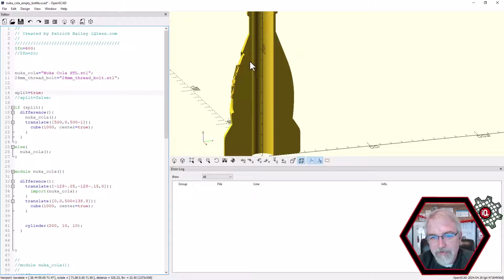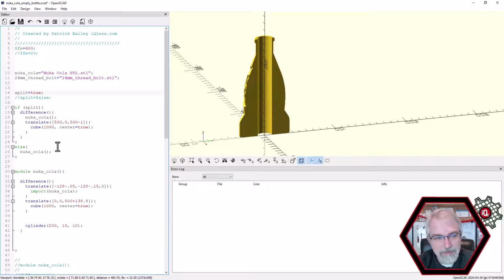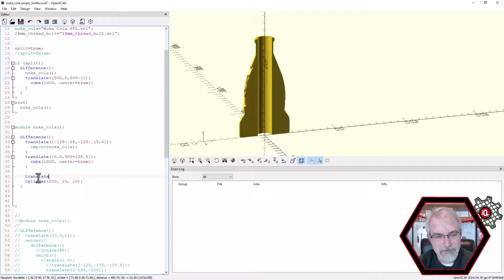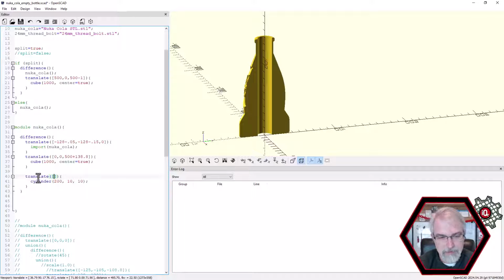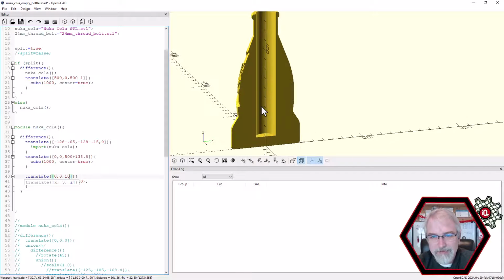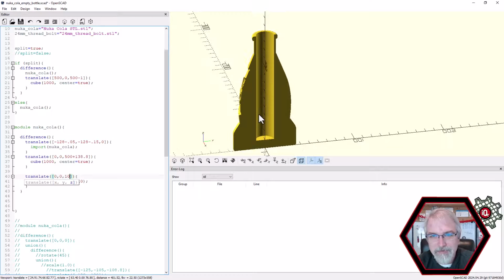That might work for a prop, but you're going to 3D print all this, so you don't need that. Well, I guess you'd have to translate. Go 0, 0, and let's make it 10 on the bottom. If that worked for you, fine, but that's not what we're aiming for. So let's not do that.